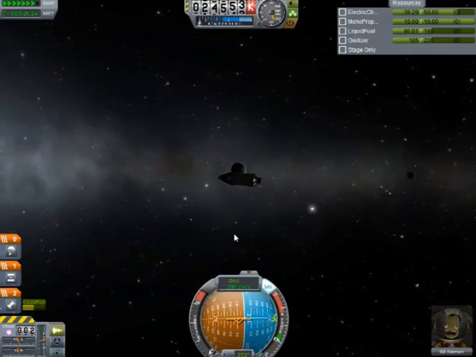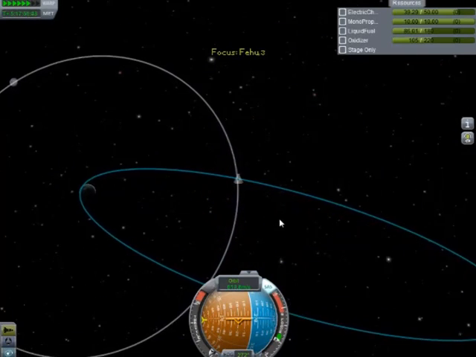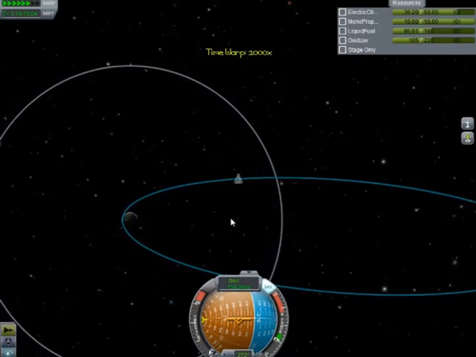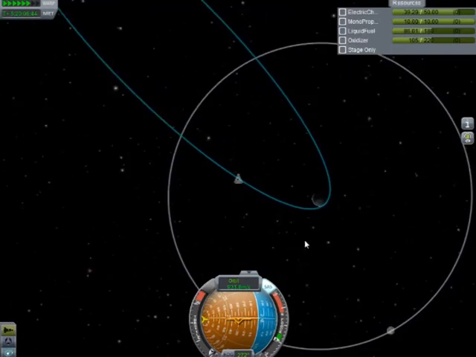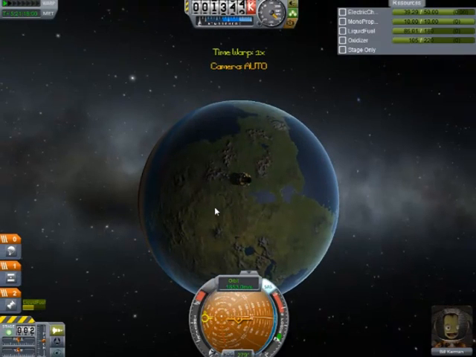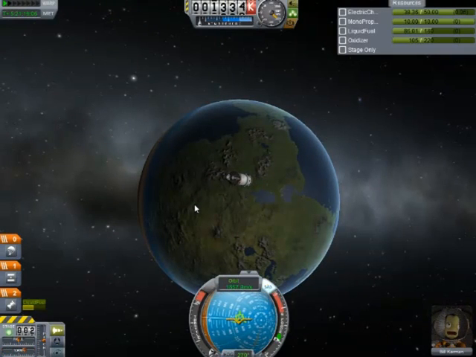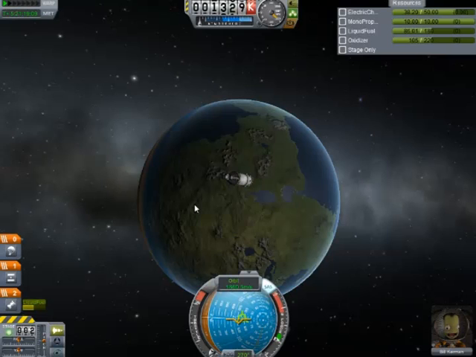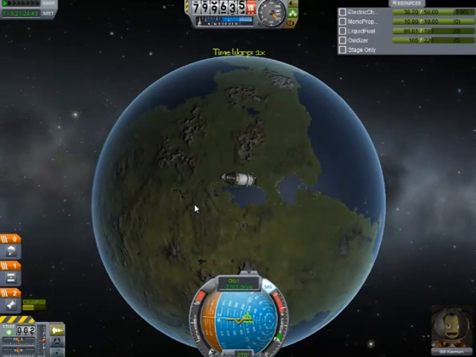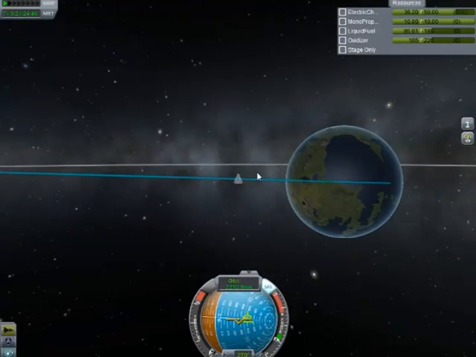Yes! Ha ha! The Mun passed us. We are now below Mun's orbit. And we are very close. Very close. Woohoo! Okay, point ourselves up. Up in that way-ish. Where are we going to land? Nowhere near where I'm looking at. Sweet.